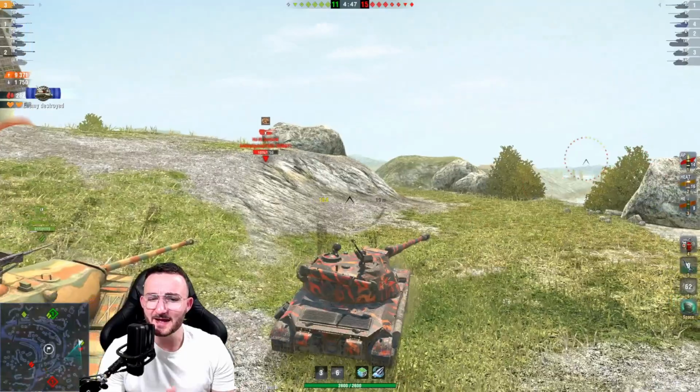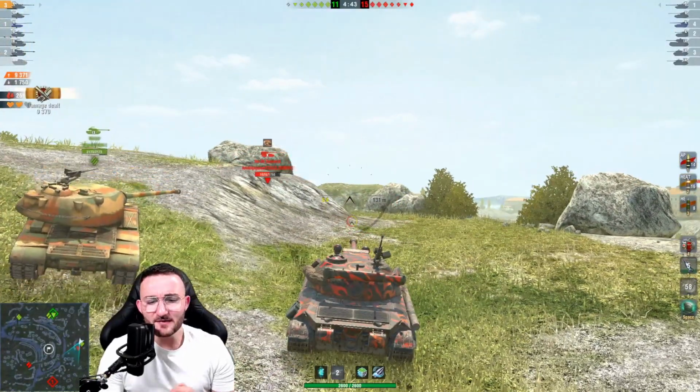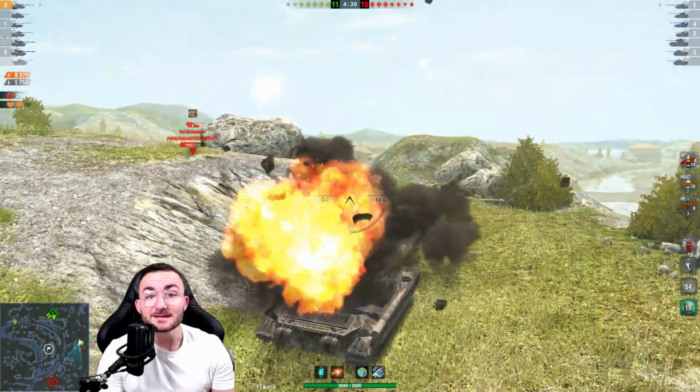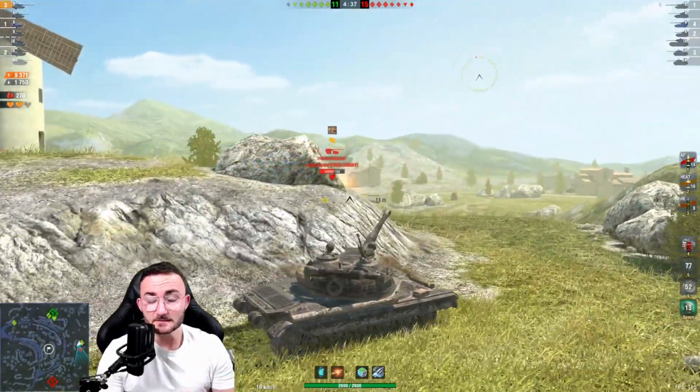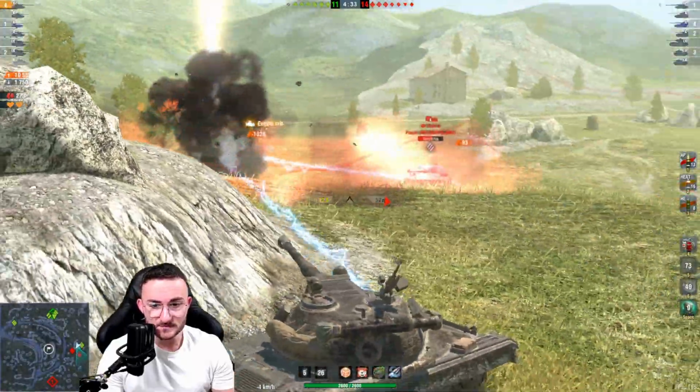Ooh, damn, that was a nice one. Okay, we are approaching the 10k damage. To be fair, a good uprising game, a really good uprising game, would be around 15,000 damage. But here he's gonna destroy that. You're gonna see. So there we go, our friend is trying to get the shot.